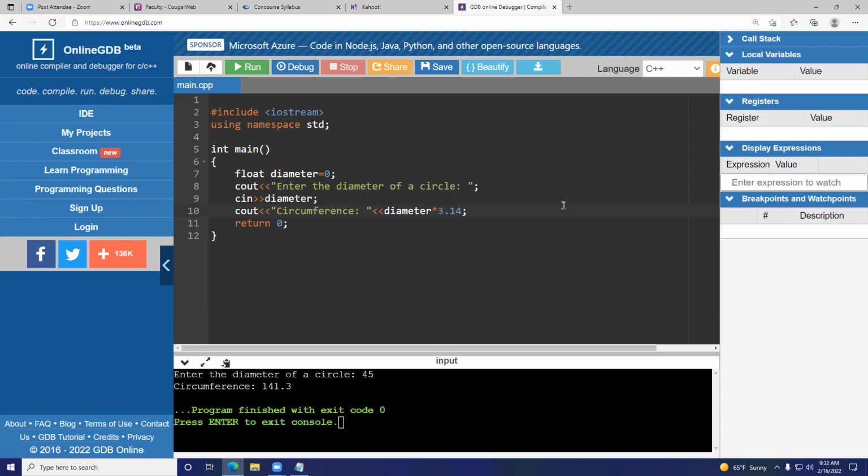So what I want to do is talk about, is everybody okay with this? Does this make sense? I want to talk about how to format the output, because we talked about that a little bit last week. I want to make sure everybody was with me. So if you're going to do the output, you're going to add another include up here, and the include is going to be iomanip. Okay.